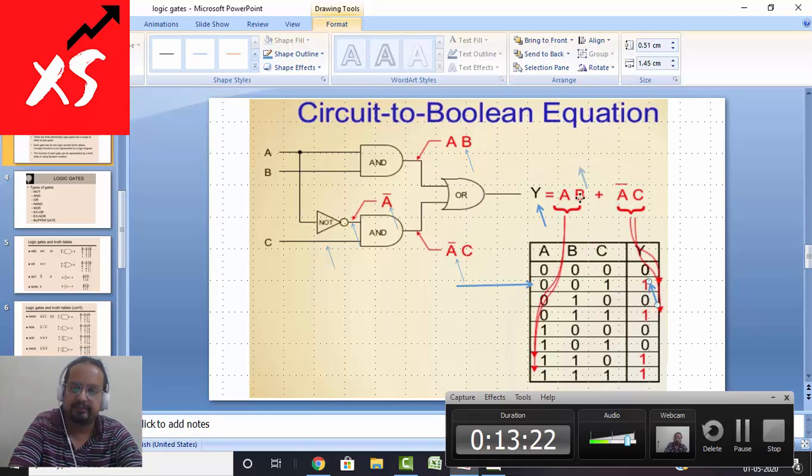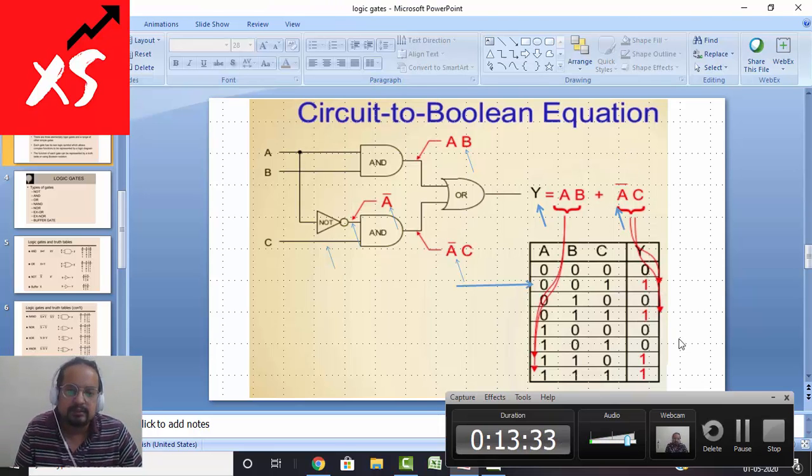You basically need to put the values into this after making that basic input combination, 8 rows here, and then accordingly put the values here and check. Right? So this is how you convert a circuit to an expression to a truth table, and these are all very related, and you should be very comfortable and confident in applying this kind of logic if asked.